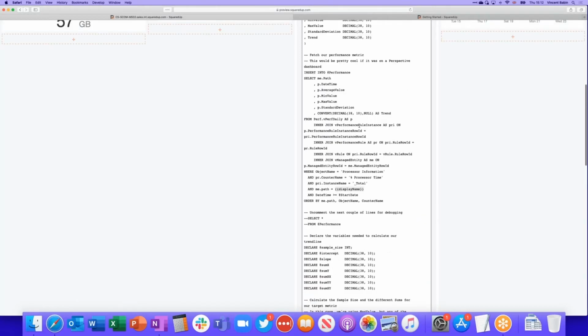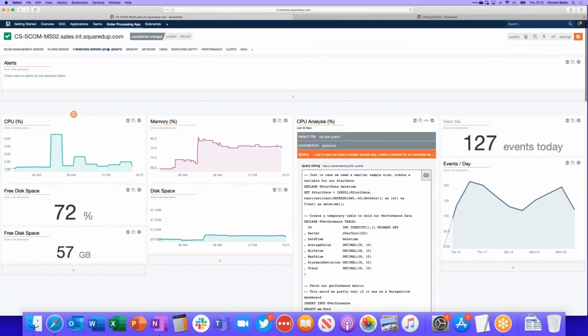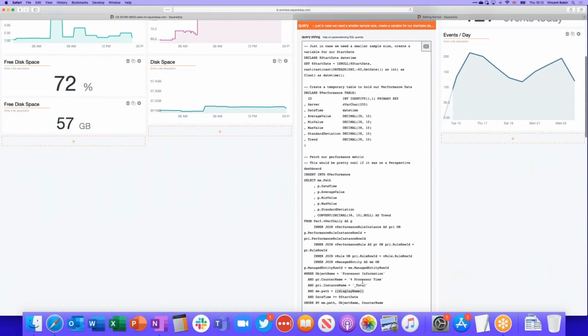Something else that we've added here as well is, because, as I said earlier, we are on a perspective, so we are not on a specific server, but I would like that same query to work if I was on a different server. So what we've done is we've given you the ability to parameterize the actual path or the name of the server that you're specifically looking at on this perspective.